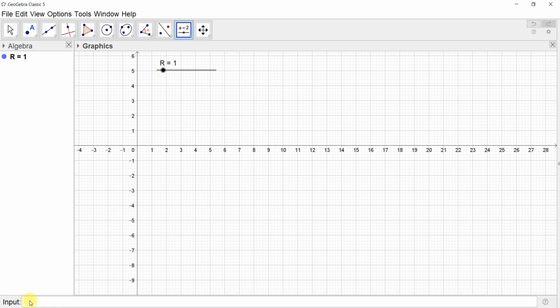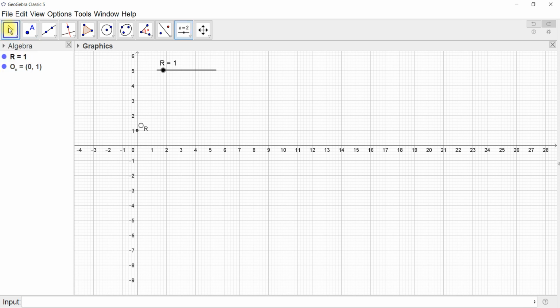So I'm going to come down to the input and just type it in directly. I'm going to use O for center, which is kind of standard. But since we're going to have a bunch of different circles, I'm going to do subscript and call this O sub big R. And I'm just going to type in what its coordinates are going to be. It's going to be on the y-axis, so it's going to have an x-coordinate of 0. And the y-coordinate is just going to be the radius of the circle, that big R.